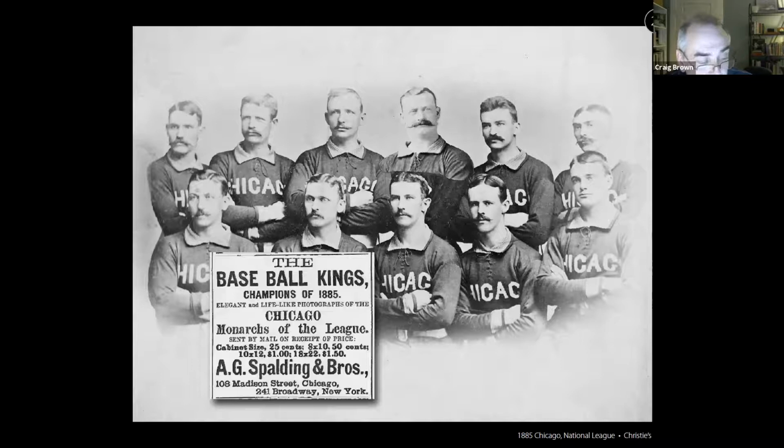And the Sporting Life on June 17, 1885 reported that, quote, a very handsome group photograph of the 12 players of the Chicago club has been taken. But if you look at the photo, you realize that there are 11 men in this photo, not 12. And then you also realize that the player standing between Anson and Kelly, pitcher Jim McCormick, has shadows on his face that don't match the other players.